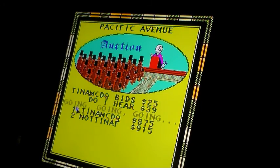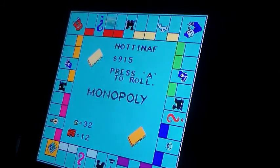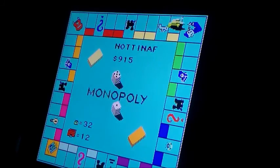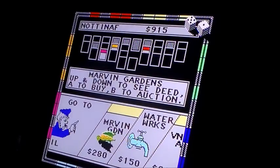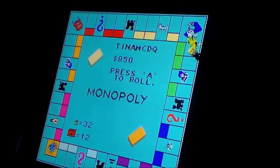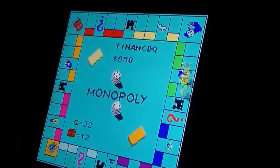Auction me. You don't want it? No. Really? Okay. I just got it for no reason. I paid $39. I paid $20 for a property. You gonna buy it? Of course I am. You're gonna run out of money faster than I am. I'm not saying something.